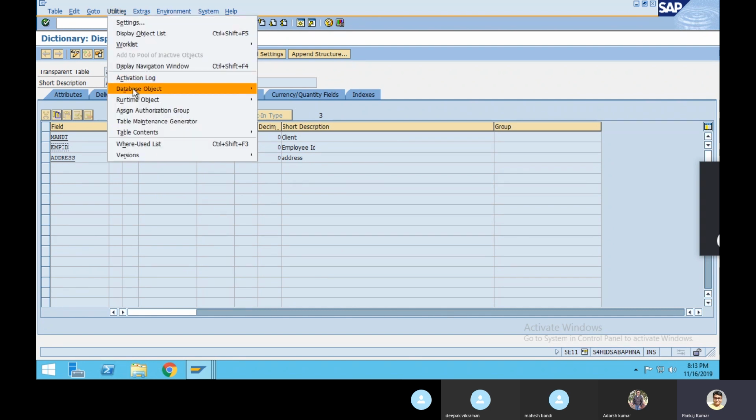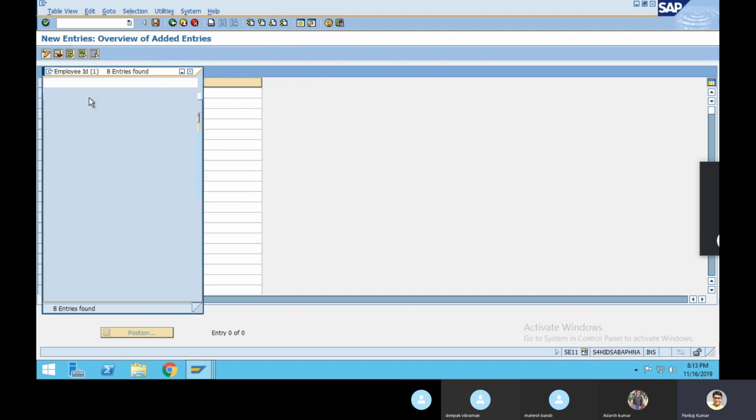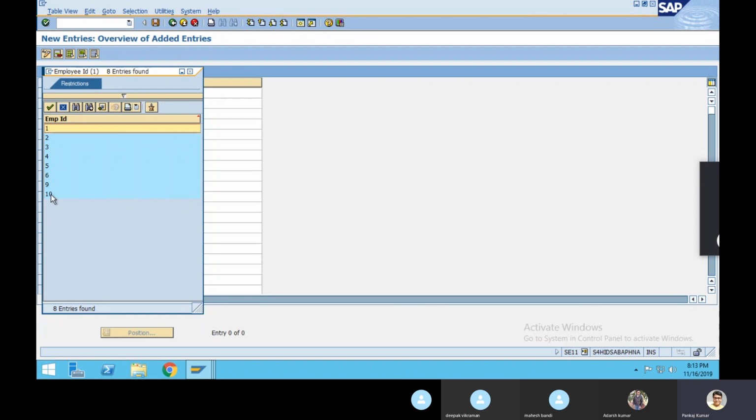So let's go here, to table contents, create entries, click on new entry, and press F4. You will be able to enter only those entries which are there in the master table.